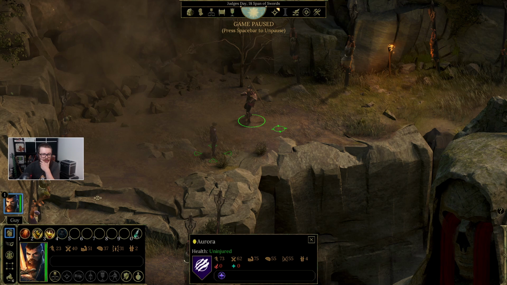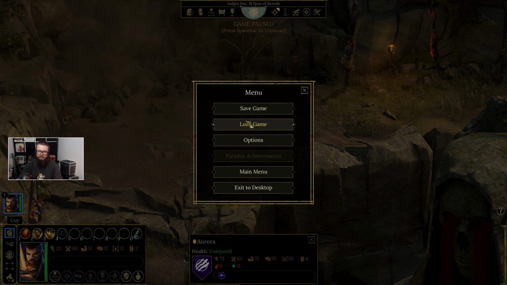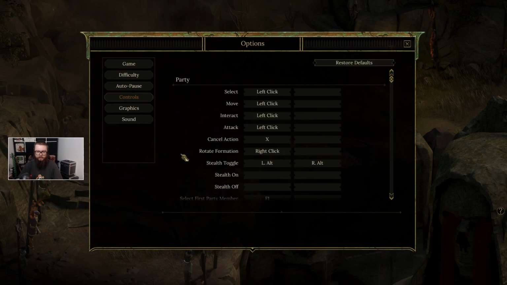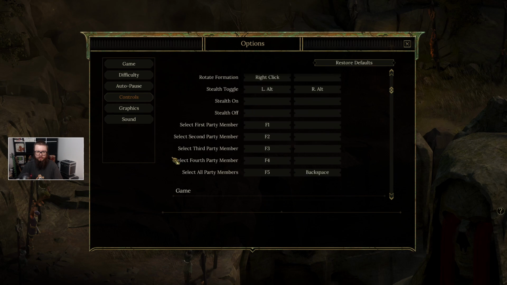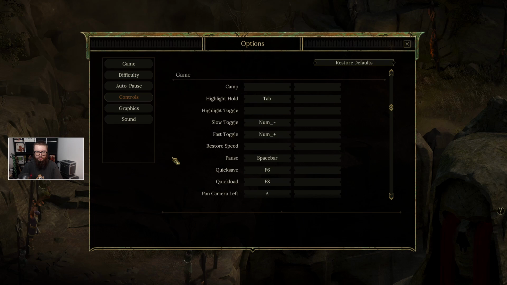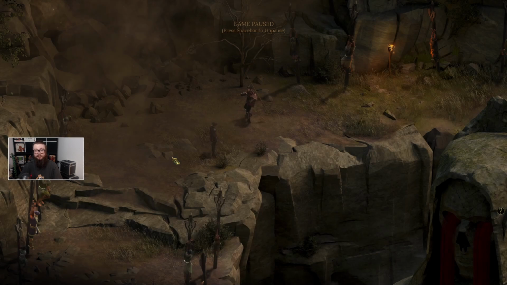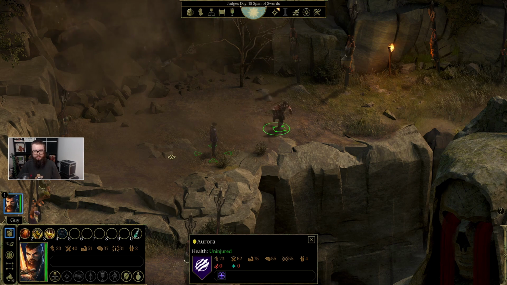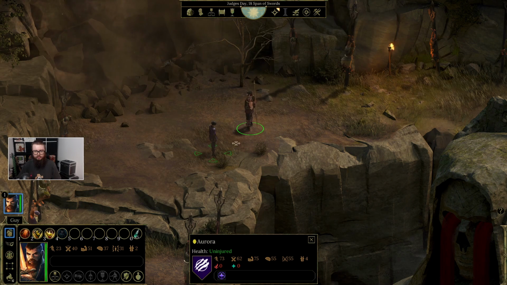Oh, okay. Wait. F5 backspace? What's quick save? F6. Okay. F6. Will do.